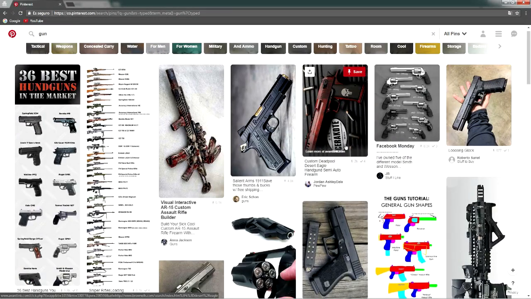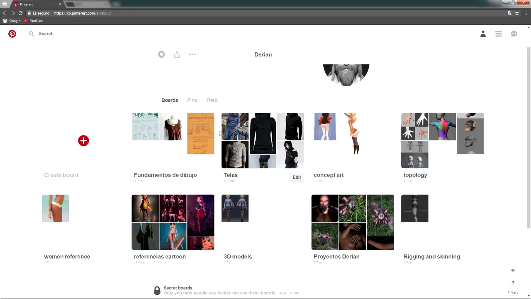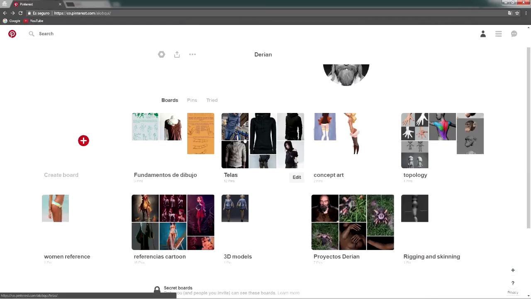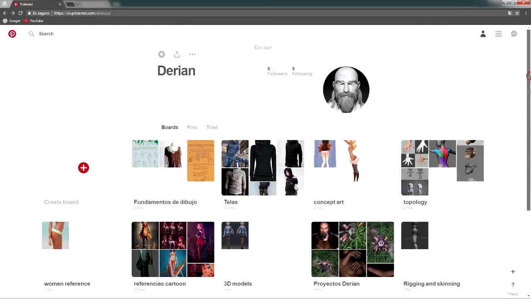It is very easy to create your account. You could use Facebook or create it. And here you could create your own folders with your images or something for inspiration. If I want to create something like the gun, I create a pin and add the images to it. So I could use different pins for my project. This is a good tool to keep our projects and models organized. I recommend Pinterest to you.